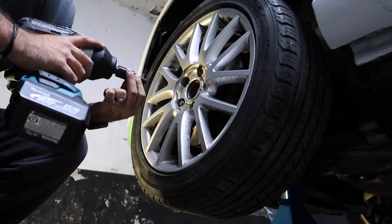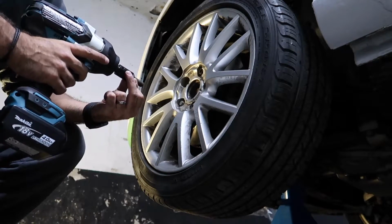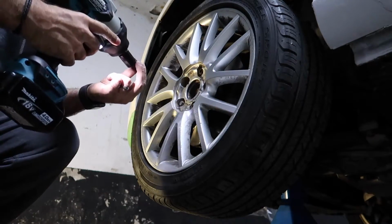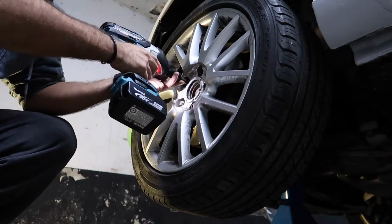Not bad. Maybe I can change tires like the Formula 1 guys do. Just go like... Slow. That's okay.